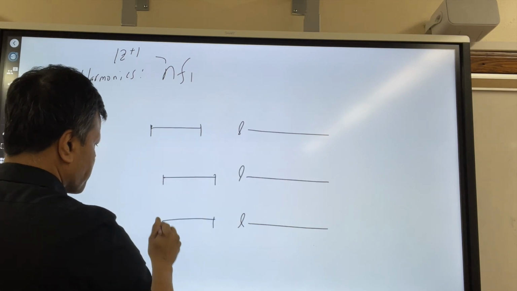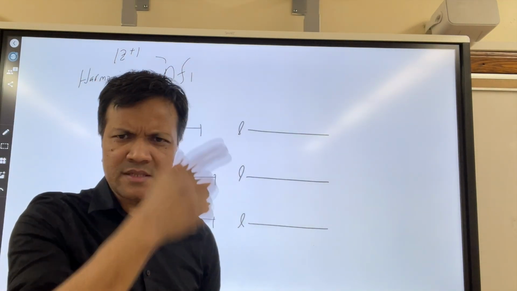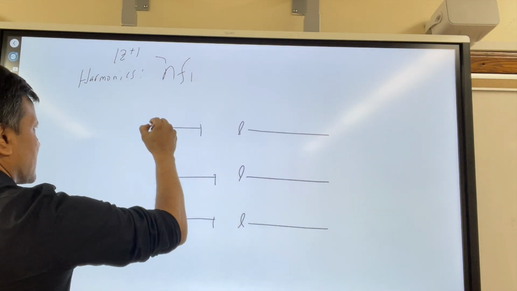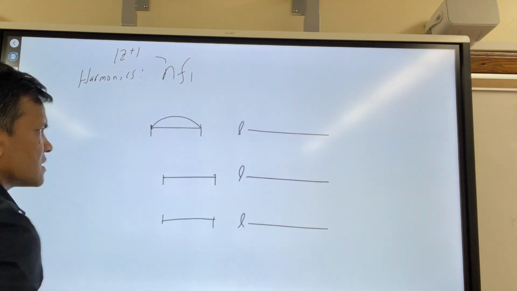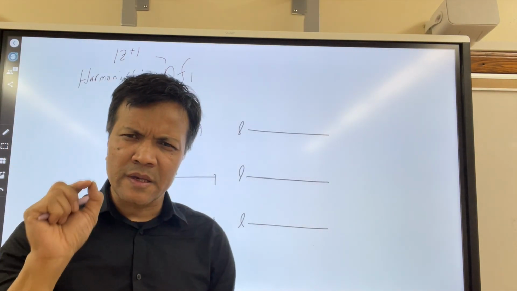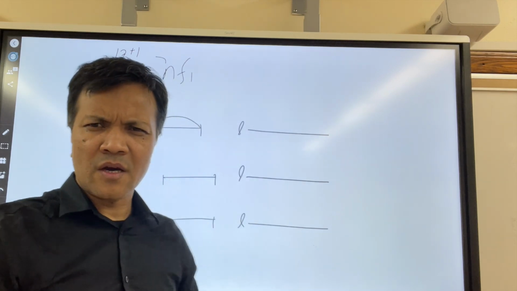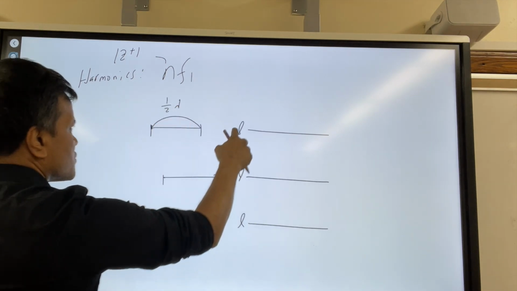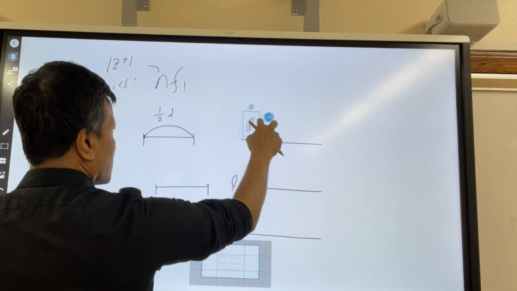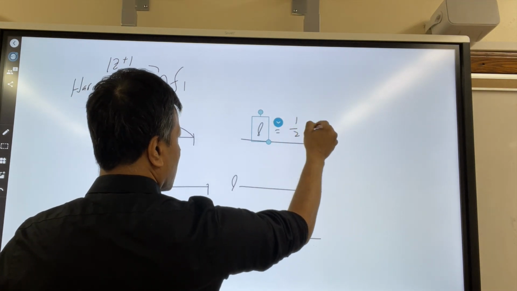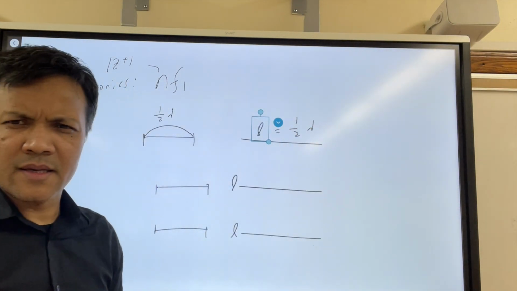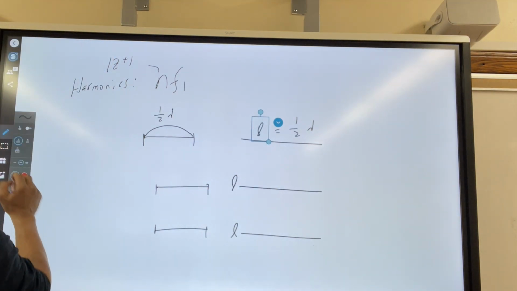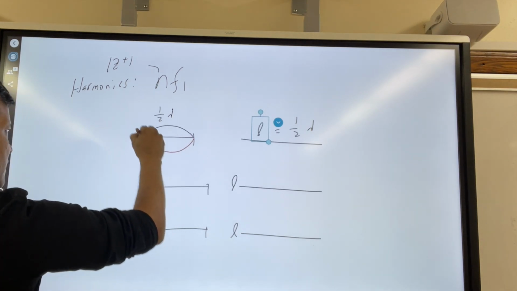Okay, good. What you can do is pluck it. You can move it up and down. If you do that, then it can create the first harmonic. The first harmonic, by definition, is how many lambda here? Half lambda. So L is equal to half lambda. By the way, as soon as the wave realizes that there is a barrier on the side, it's going to bounce back with equal magnitude and opposite direction, right?